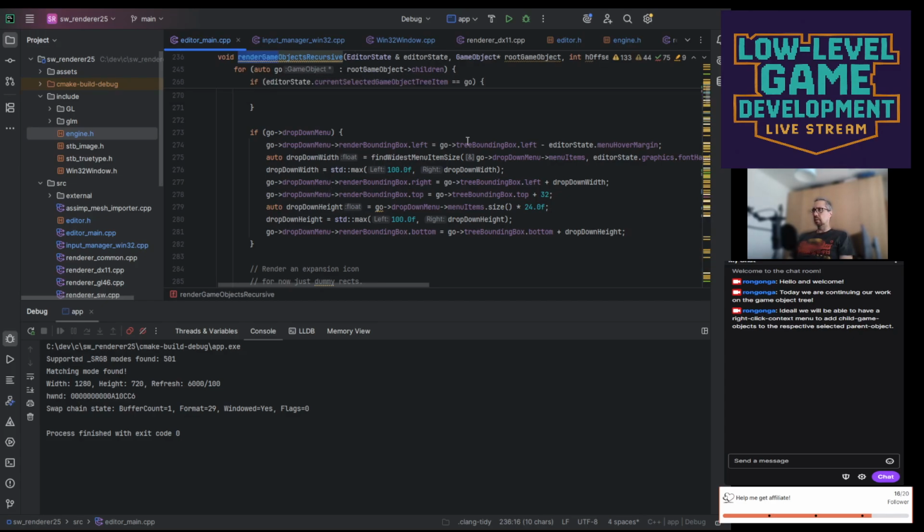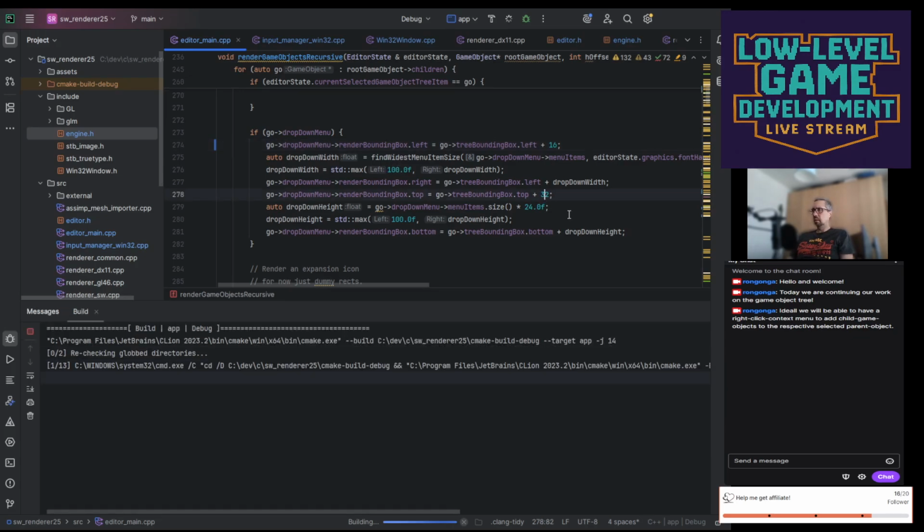So the right, where is the left? I'm actually interested in the left, minus the margin. Yeah, I'm not super happy with the margin here. I think we don't even need the margin here. It doesn't really make sense. Instead, I will put it 16 pixels to the right. Let's just do a quick test, and I think I will also move it down a little bit anyway. Let's probably do this with 48 if we can.